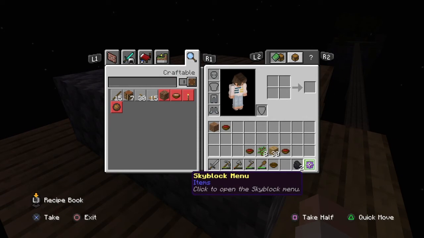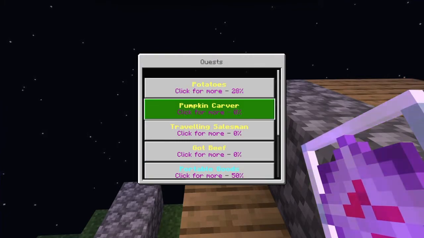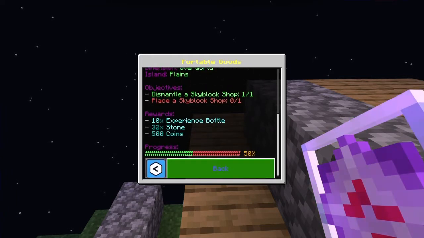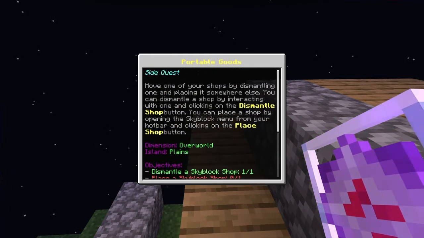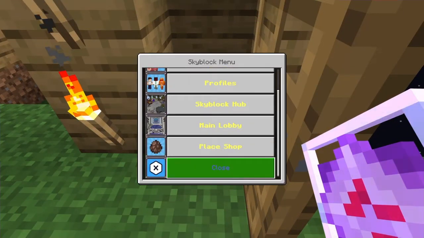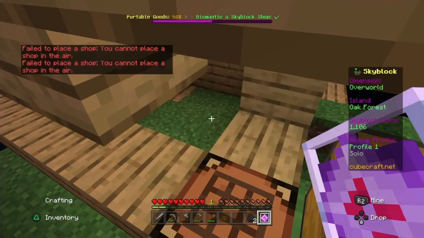What did I just do? No, back. I don't want to do this. Right. Rewards, 10 experience battle, 32 stones and 500 coins. Blah, blah, blah, blah, blah, blah. You can simply blah. I know exactly where to place this guy. What? But, dude. Play shop. That is not the air.